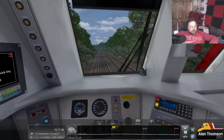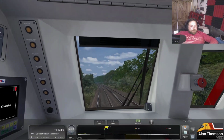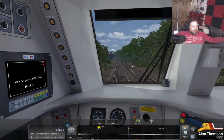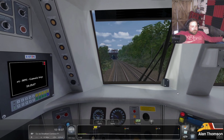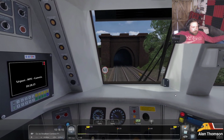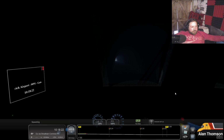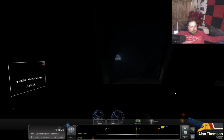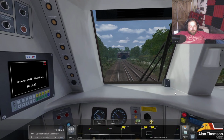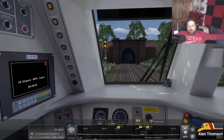One of the greatest things about this one, of course, is the washer jet. Because what this actually gets is flies on the windscreen when we get going, we'll see them. Flashing yellow down to 15 again. No, that's great. Another toot of the horn just to warn anybody near the track in the tunnel.